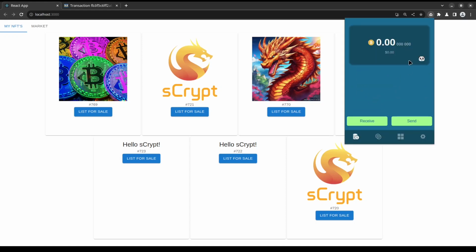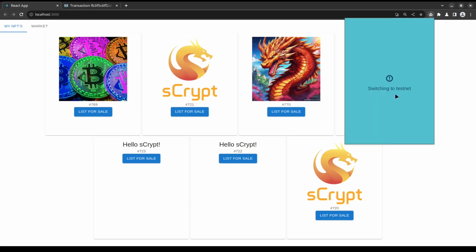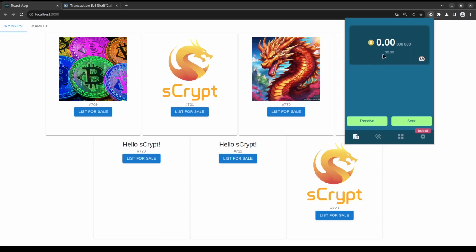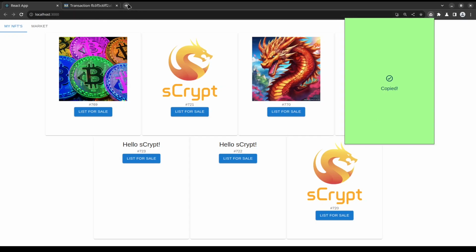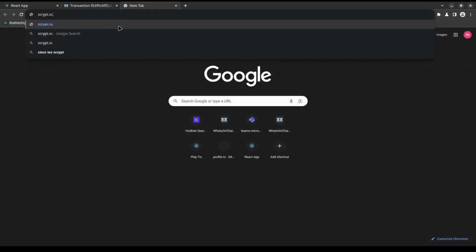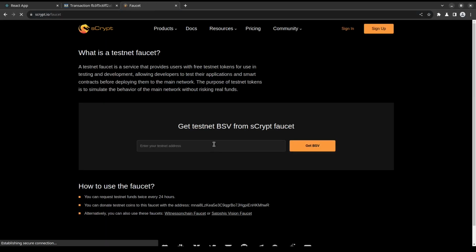That's fine. Switch it back to testnet mode, that's important. And let's give it some funds. So let's copy our address, go on to sCrypt.io/faucet, get some free testnet coins.